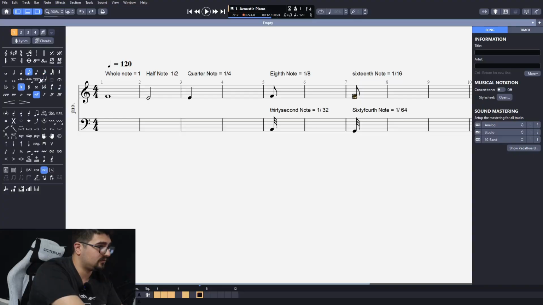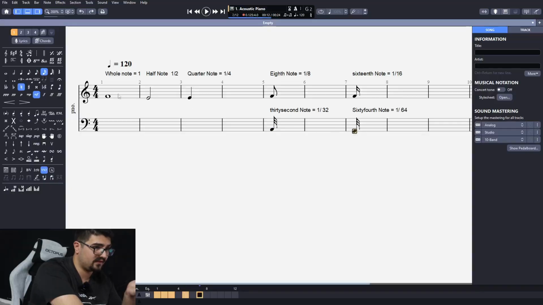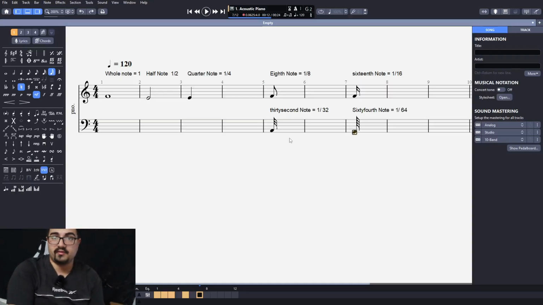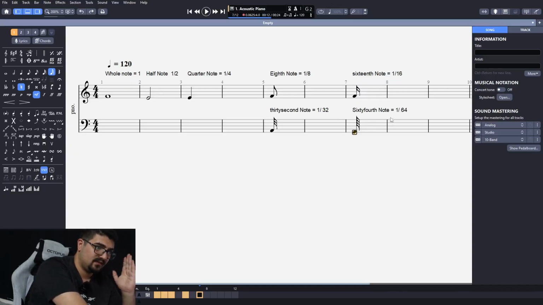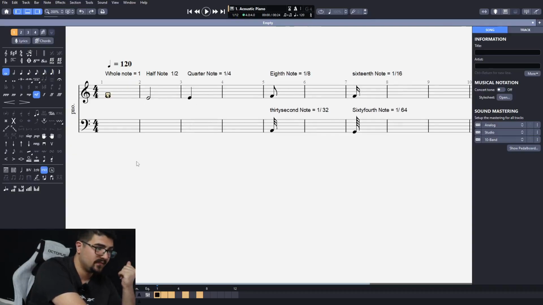And this is the 16th note. The 16th note is presented the same way as the 8th note, but with 2 flags. The 32nd note has 3 flags, and the 64th has 4 flags. And you can see how this works again. It's basically each time half the value of the previous note. 1/64th is half the value of 1/32nd, and this one is half the value of the 1/16th. This one has the value of the 8th, the 4th, the half, and 1, basically.